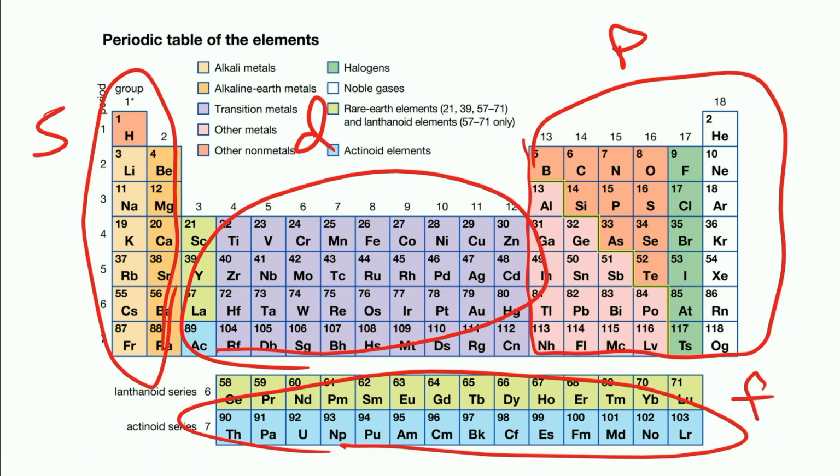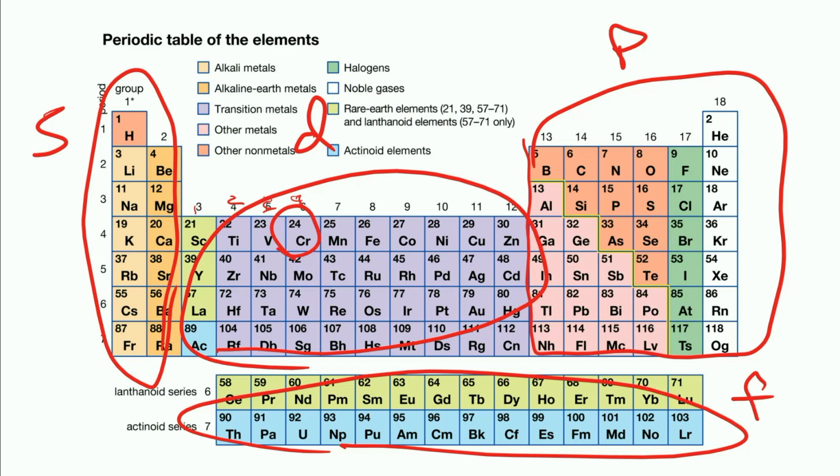So what were we doing? We were doing chromium, right? Number 24. And that will tell us where to stop. Okay, we're going to stop at a D, because it's a D block element. Now it's the fourth D block element along, right? So it's the 1, 2, 3, it's the fourth one along the row of the D block. So we're going to finish with D4.